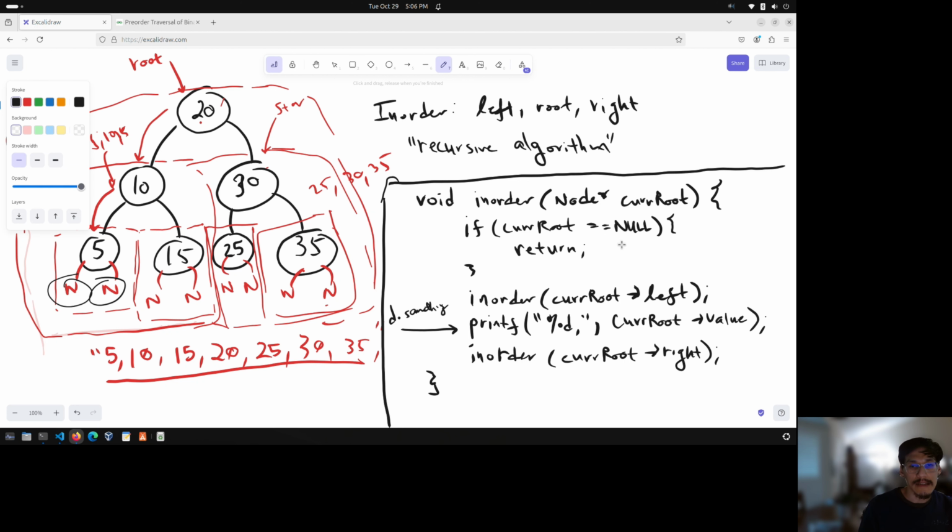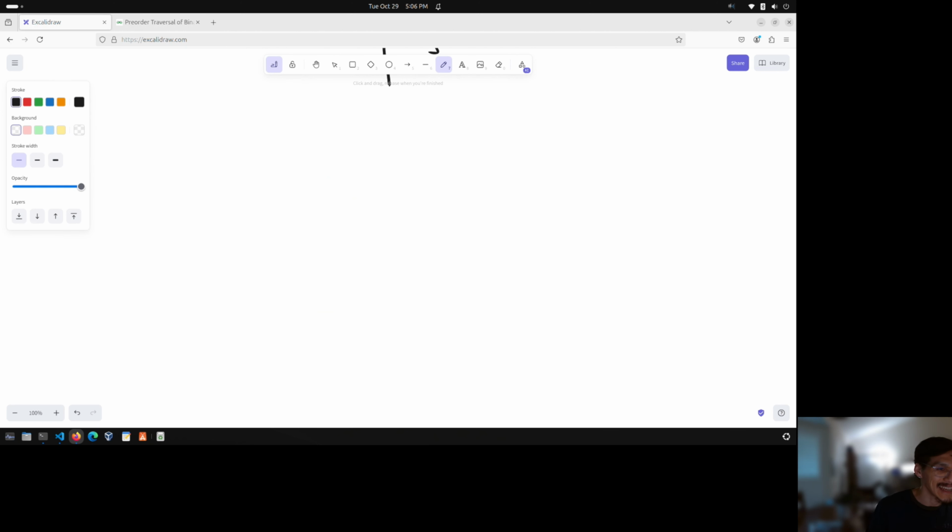Now, I want to actually trace this code by hand, just so that you're convinced that this does magically work out. So I'm going to draw the tree again.